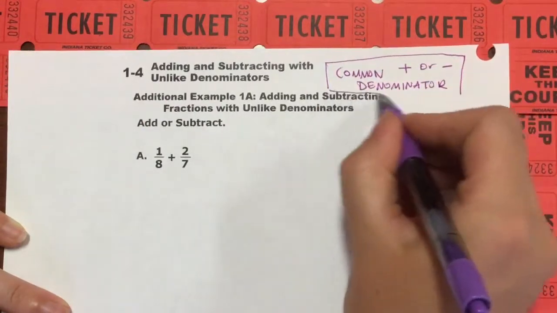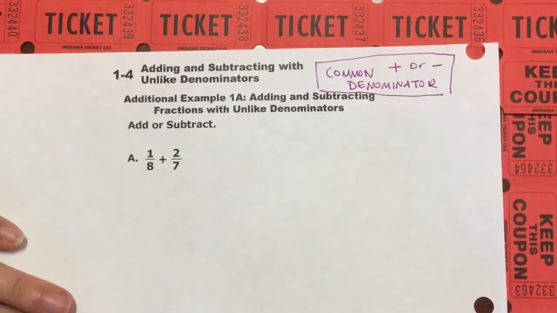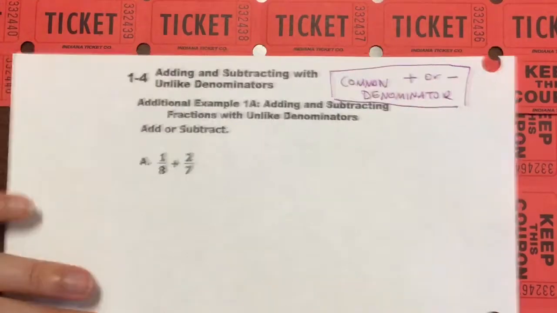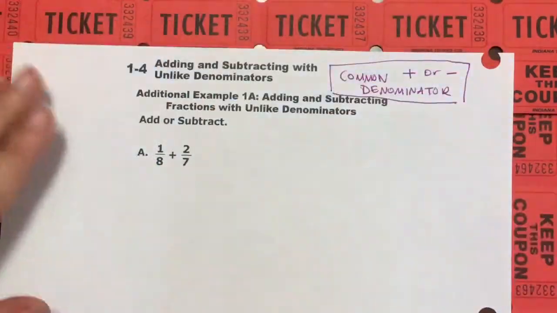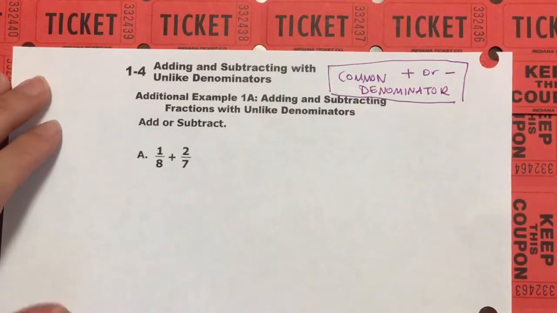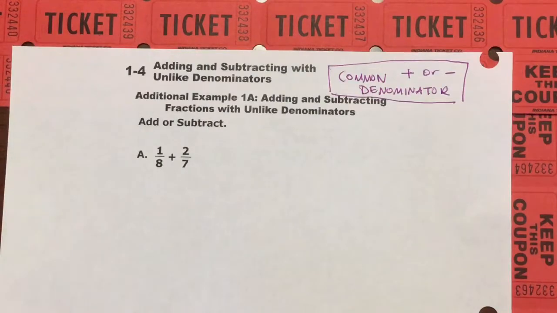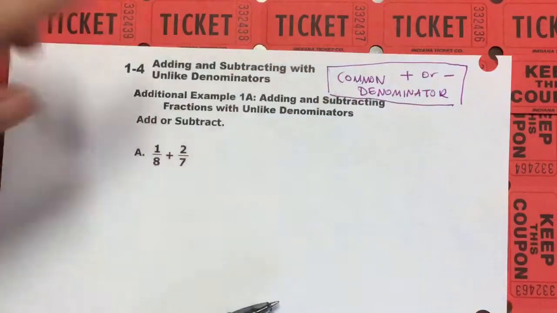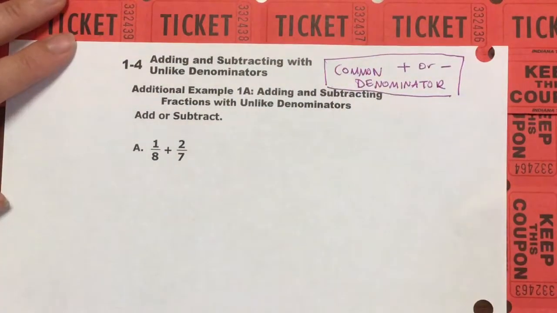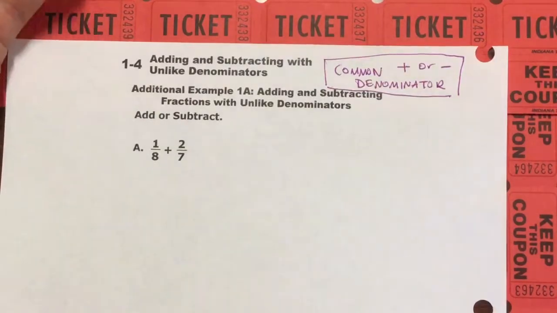Okay, so just know that whenever you're dealing with fractions, there's different rules. Like when we multiply fractions, we can cross cancel and then multiply across. When we divide fractions, dividing fractions is the same thing as multiplying by the reciprocal. So then we just turn it into a multiplication problem, and then we cross cancel and multiply across. But whenever we're adding or subtracting fractions, they have a different set of rules. So we have to make sure that we don't get the rules confused. So we have to get a common denominator.